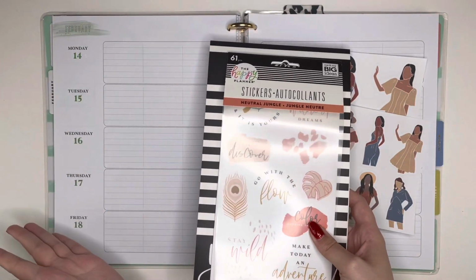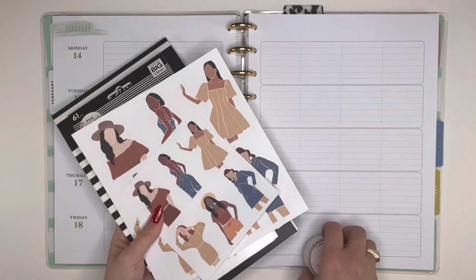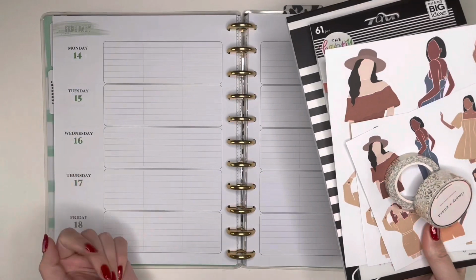This is a Valentine's week spread. It's not going to be a super Valentine's-y spread, but I feel like it's just really cute, and it's just kind of what I wanted to do this week. So I'm going to go ahead and jump into it.